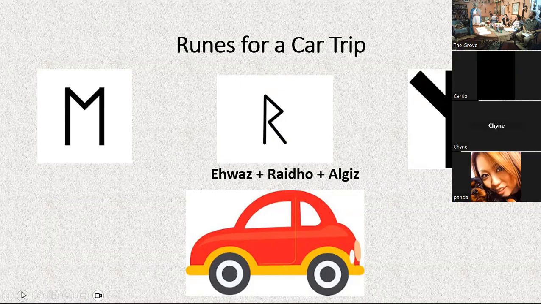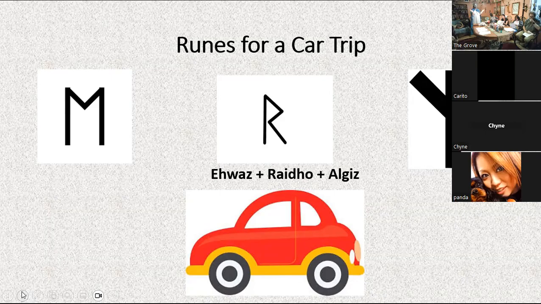But with the help of these three runes, I have at least been stranded in a safe location and not injured in any of those car accidents caused by the reckless and idiotic drivers. And if you're going on any long car trip, I would suggest these three runes as well. There's a variation that we'll all want to know about with hurricane and rainy season coming up. You have these three runes, but add in Laguz to protect you from the standing water that will flood roads like Coral Ridge Drive.